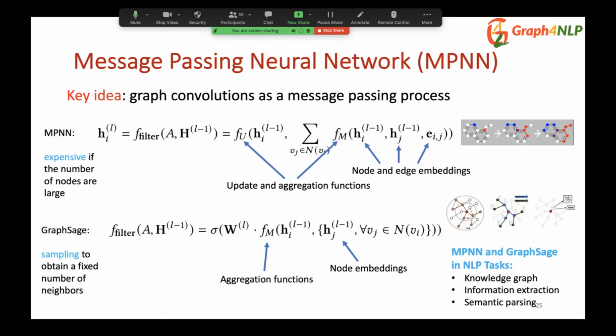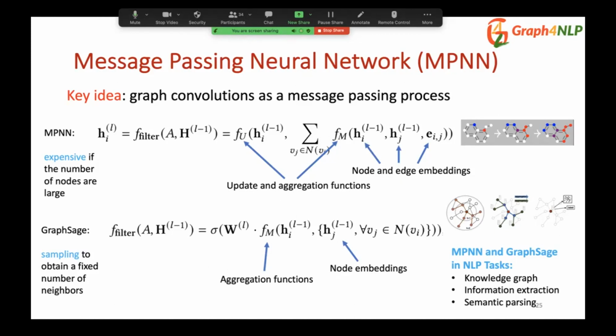In the aggregation function, we take the node and the edge embedding as input to generate a message. This message later will be combined with the graph node representation from the previous layer, and an update function is used to further update it. So this is a very generic learning framework that can be used to unify many different graph neural variants.